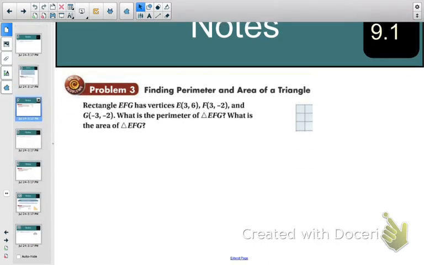Okay, cruising right along here. All right, now I have a triangle, so we need to plot this again. That's the first thing I would do, so you don't have to try and visualize it in your head.